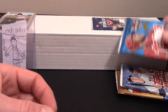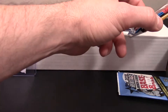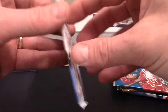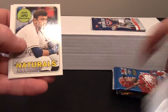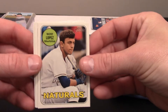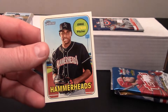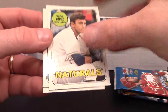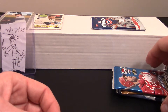Next pack we're going to open looks like 2018 Series 2. Actually, let's do the minor league heritage from 2018 — we'll see if we can get something. I probably won't know a soul in them, but we'll do this pack real quick. It's just a few cards. We've got a Nicky Lopez with the Naturals, a Ryan Baricchi with the Bisons, and a Jorge Guzman with the Hammerheads. Just a three-card pack for about $2 — that's kind of rough. Don't know that I'll be purchasing any more of those.